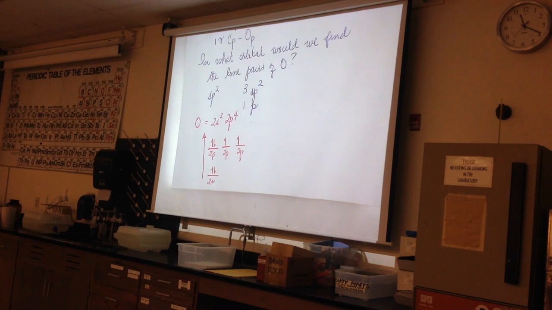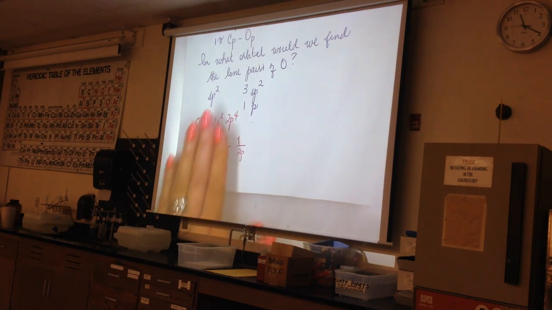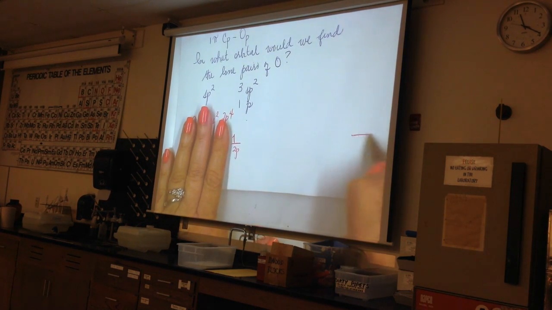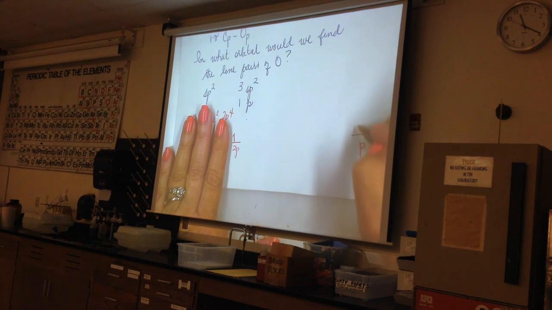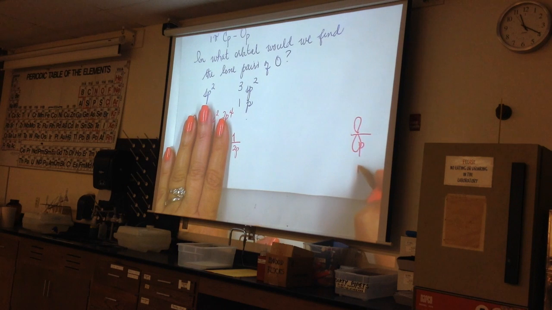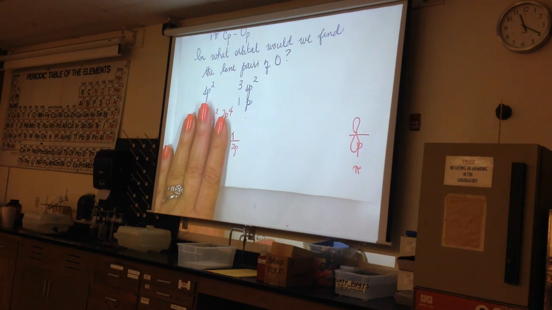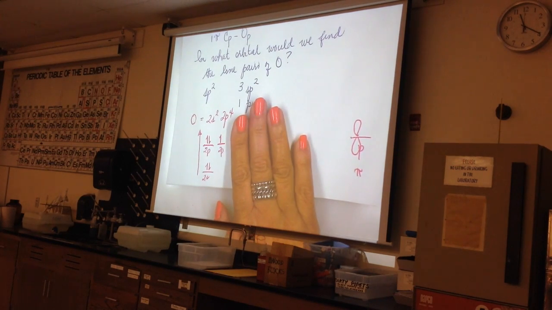To form a pi bond, you have to have an atomic p orbital, meaning you cannot hybridize one of these. So you take one of them away, and you must leave one of these atomic to form a pi bond. If not, you cannot form a pi bond. So you took one away, what's left? One s and two p's.